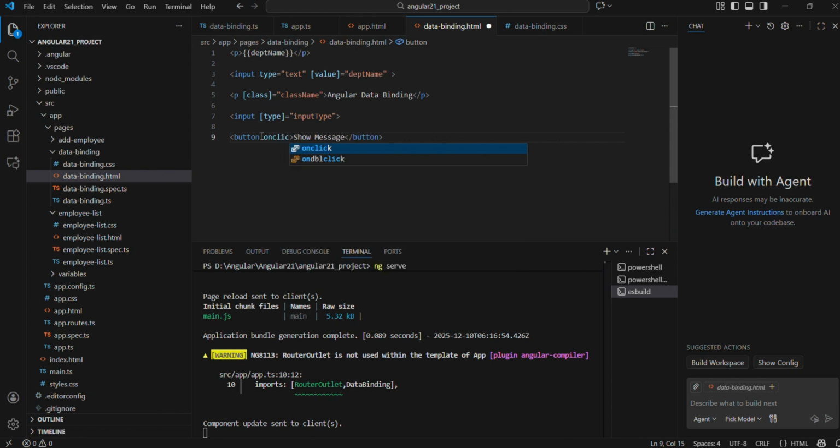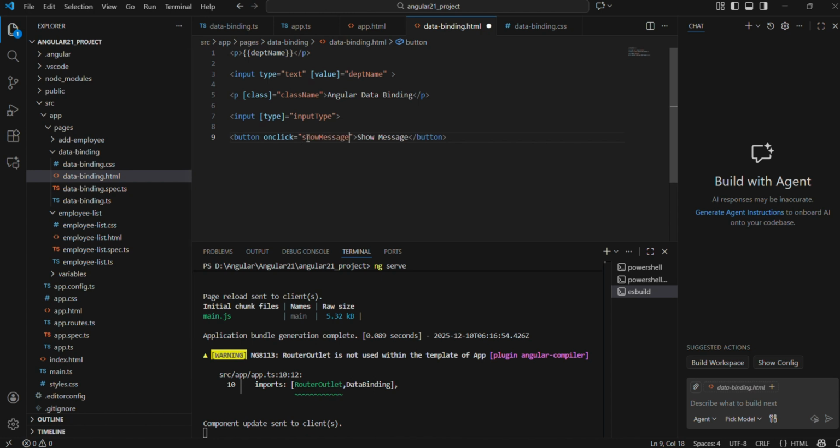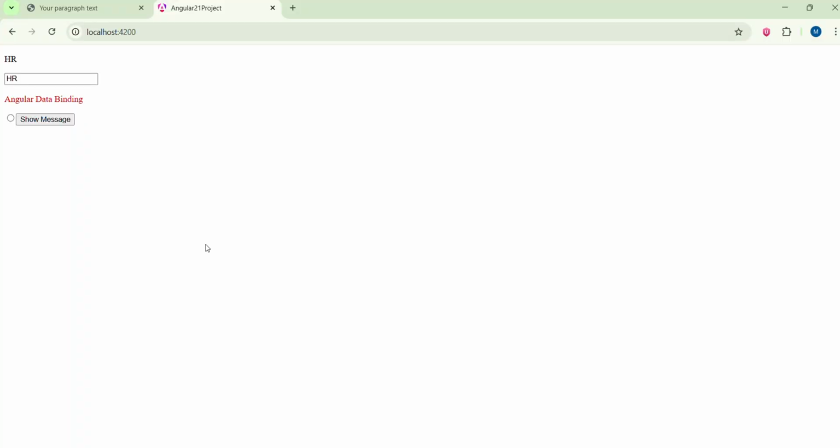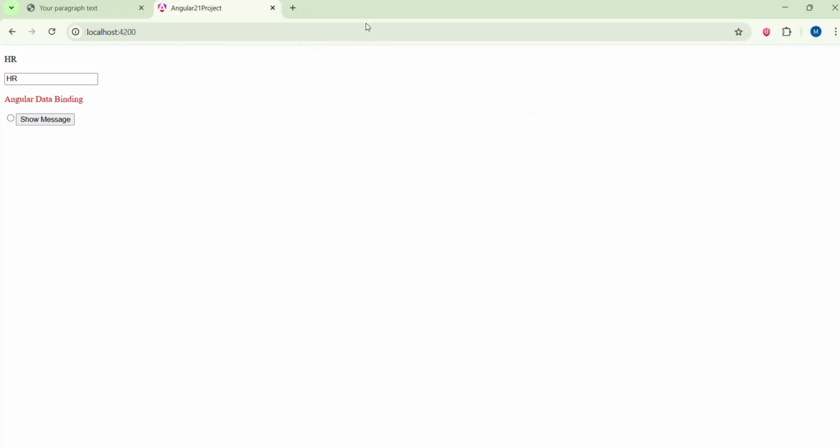But in Angular, we use the click event binding syntax, where the event name is wrapped in parentheses. As you can see, it worked perfectly and the alert message is displayed.